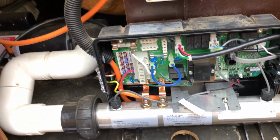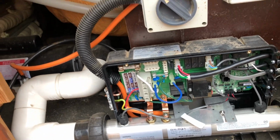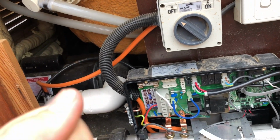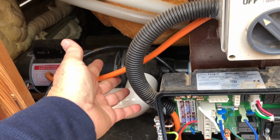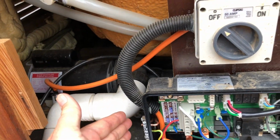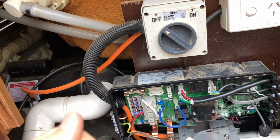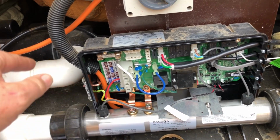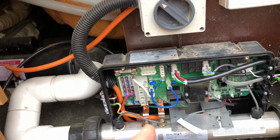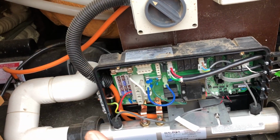It's too much current. So putting it on low amp mode means you can run it plugged into a 10 amp socket. If you want to have it on high amp mode, then you have to have it properly sized, big wire coming in and being hardwired through, not going through a plug. You can then have it on high amp mode, and what happens then is you can have your heater and your pump and your blower, if you want, running as well, because it's correctly electrical sized.